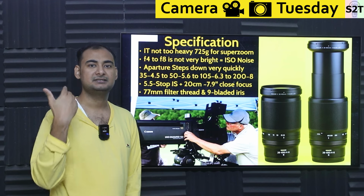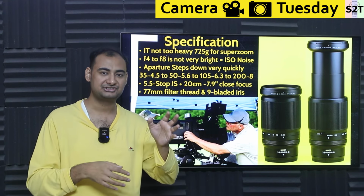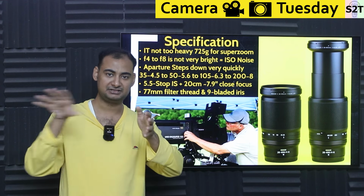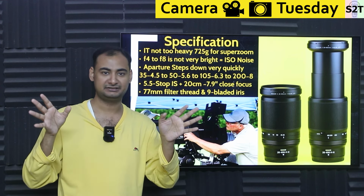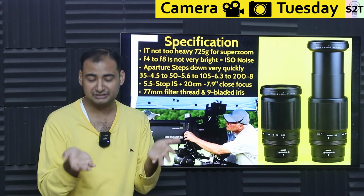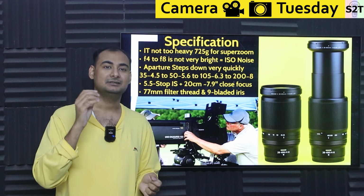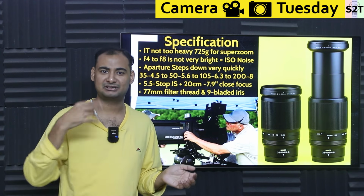And the noise that comes out when you do that is basically, you have to understand, there is actually only one circuit. So analog to digital: camera sensor, analog to digital converter, digital file. And ISO does not mean anything. It's just a digital gain. If you have a modern camera made after, let's say, 2015, you will hear this term dual ISO. Here's the deal. You have so many ISO numbers, then what does dual mean?